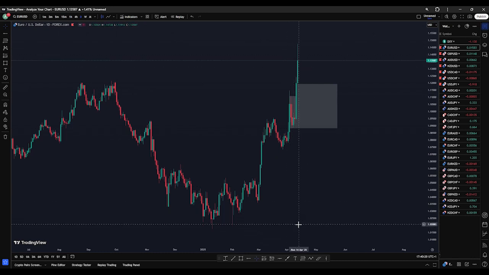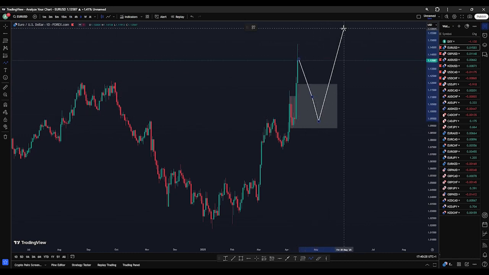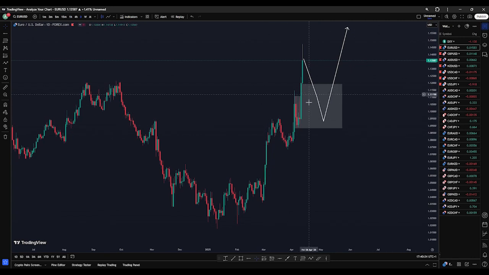Now, with that in mind, what will I be expecting for the coming week? So my expectation is this. I want price to retrace to this fair value gap or this other block before going higher, because you're in a bullish trend, so I'm always looking for a continuation. I will never look for reversals in any trend. What I usually do is when I define a trend, I look for the continuation of that trend rather than looking for the reversal. So that is what I'm looking forward to here.